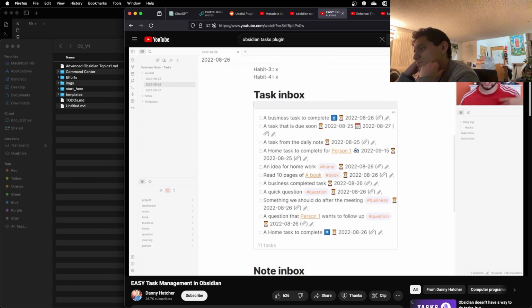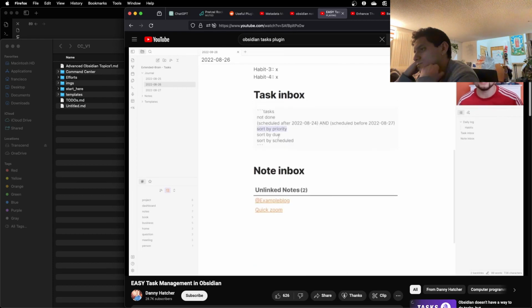So we've got priority, high priority at the top, low priority at the bottom, and every other task is just given a normal priority, which is quite nice. You don't have to add a priority to every single task. It's just if something is a task, but I don't really need to do it, just add a low priority. So it's sorting by priority first, then by due, then by scheduled.